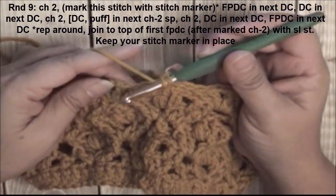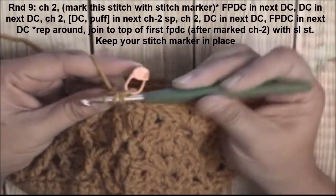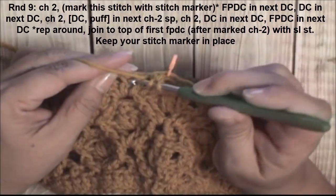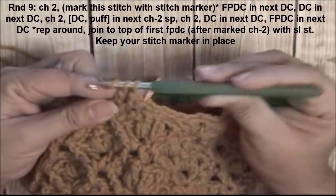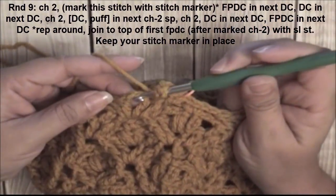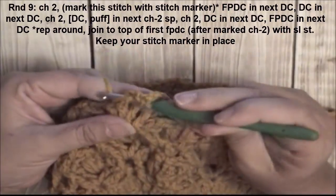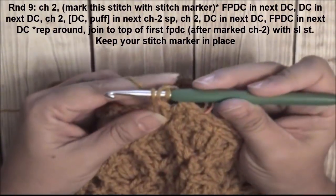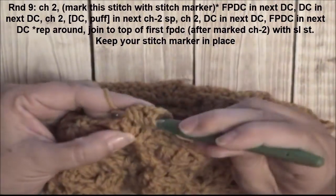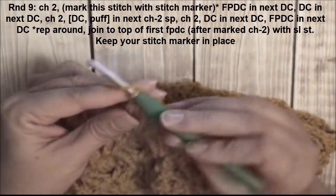We're going to do a front post double crochet in this double crochet here. So just like this, yarn over, drop a loop, yarn over, go through 2, yarn over, go through 2. We're going to double crochet in the next double crochet, and then we're going to chain 2, and in the chain 2 space here we are going to do a double crochet and a puff stitch. So yarn over, insert your hook, draw up a loop, pull it up, yarn over, draw up a loop like that. One more time, yarn over, insert hook, draw up a loop. You should have 7 on your hook. Go through all 7, chain 1 to close, and then chain 2.